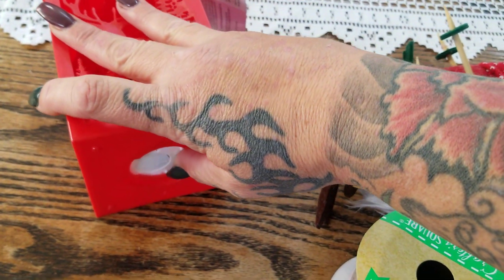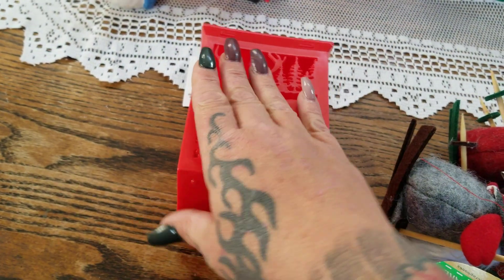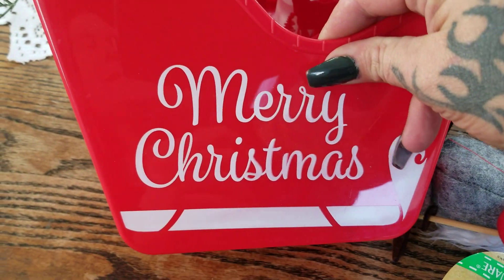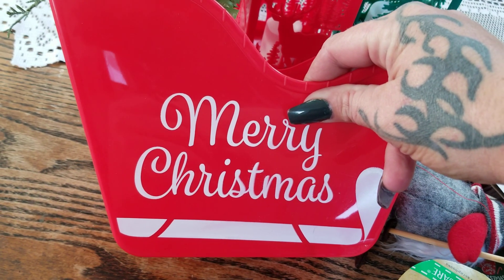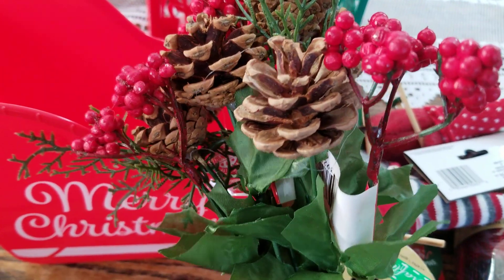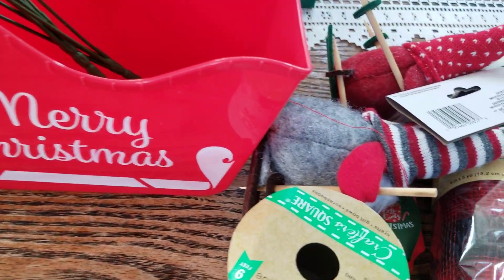They have these lanterns that do light up with a flickering effect — they are so pretty. They have the deer design and also a Christmas tree. These are a good size because the ones they usually have are tiny. My cats have little toys all over the place and I try to put little baskets out for them, so I thought this sled — or is it a sleigh? — was so cute and it's going to hold their little toys perfectly. For the primitive wreath I'm doing, I also grabbed foliage — just pine cones and berries — and I love how that looks.